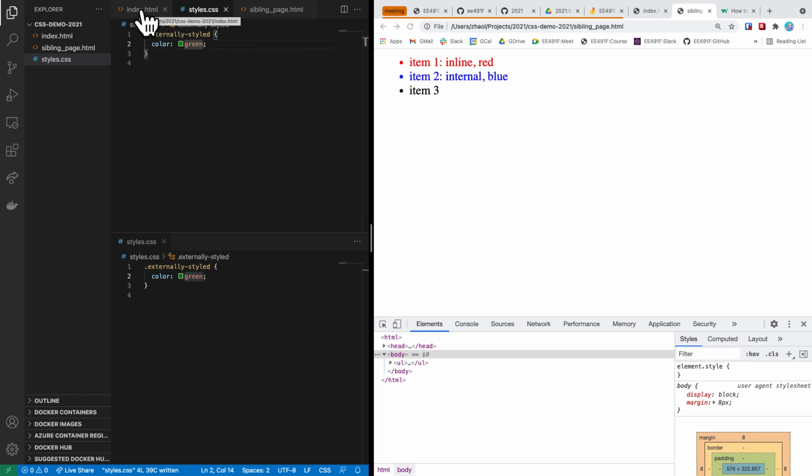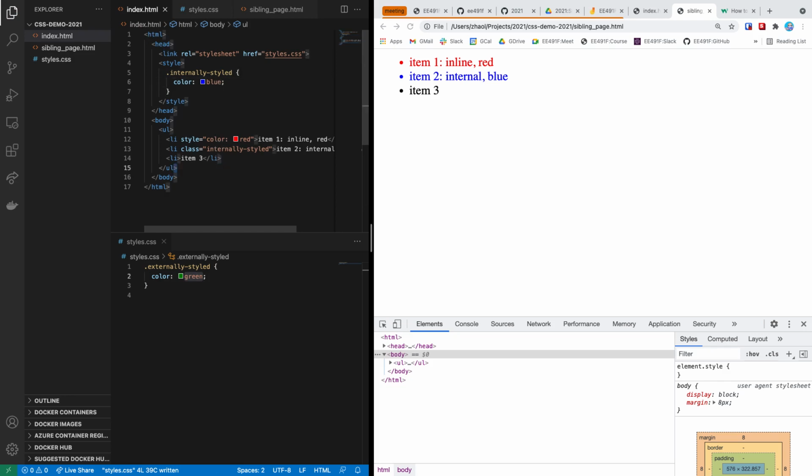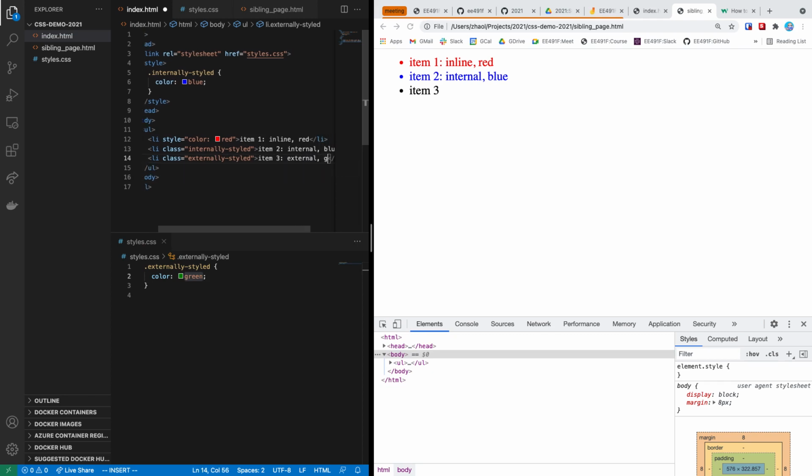And then we'll give the class of externally styled to the third item. And this should be green. And I did something wrong. Oh.